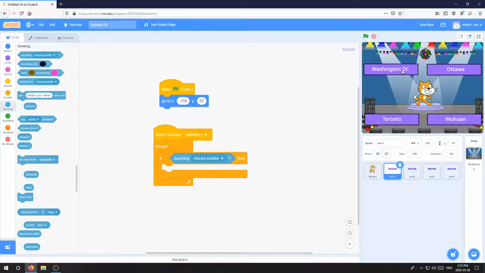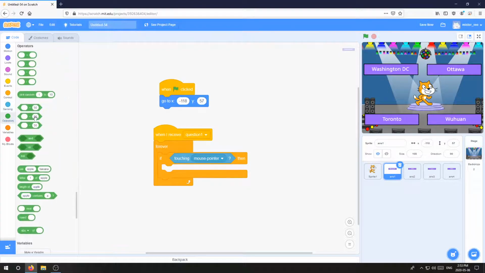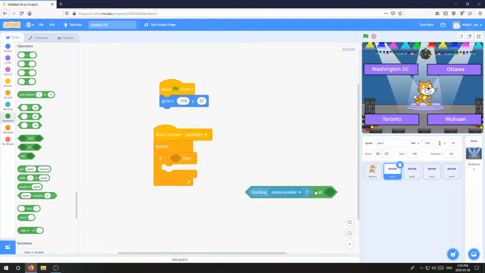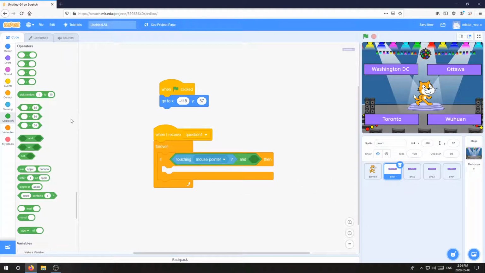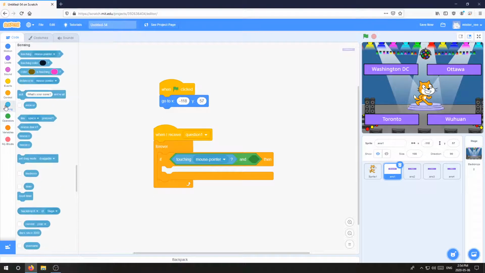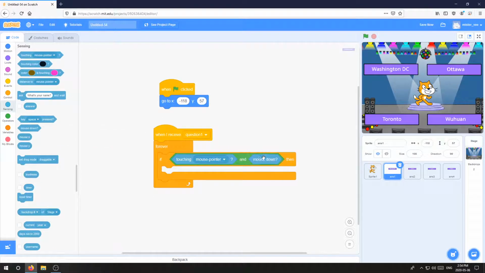It's not enough just to say if touching mouse pointer. I actually need to say if it's touching mouse pointer and the mouse button has been clicked. So I'm going to put an and in here. Is there a way to check if the mouse is down? And mouse down. There we go.